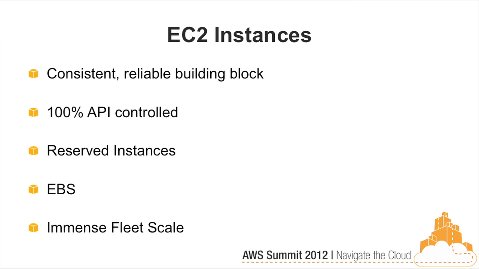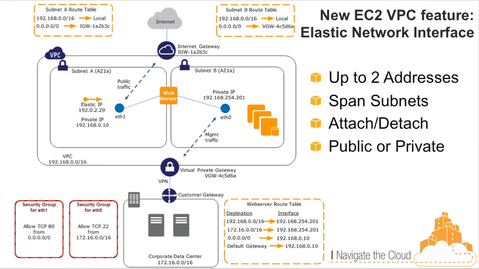of fault tolerance. We've also recently added a pretty important feature, elastic network interfaces. So in our VPC environment, you can now have 2 distinct interfaces with their own IP addresses hooked to the same instance. That allows you to have not only an internal network and an external public network, but internal network addresses for different channels of communication. Those addresses are just like elastic IPs in that they're movable from instance to instance. So now you're talking about remapping the middle tier, app tier, and database tier components from node to node.